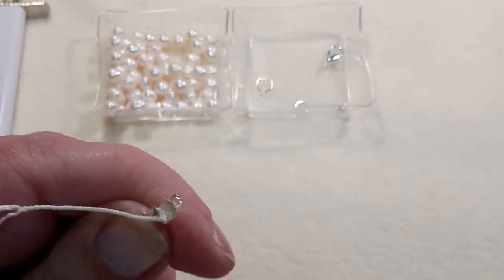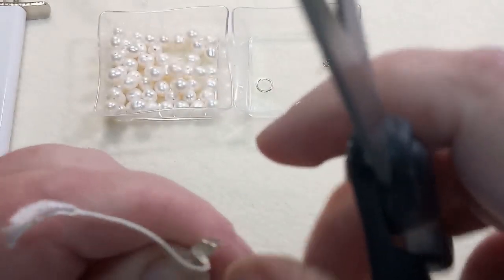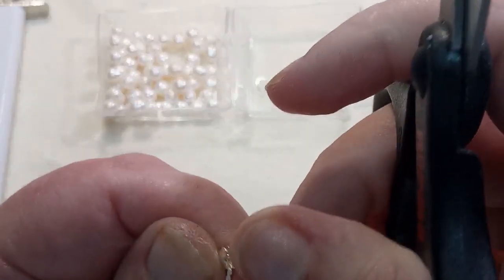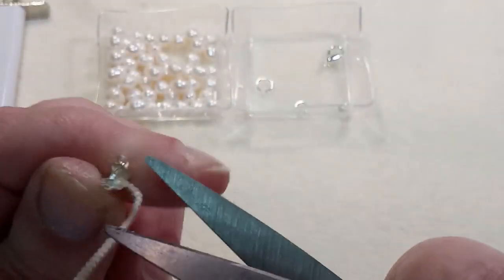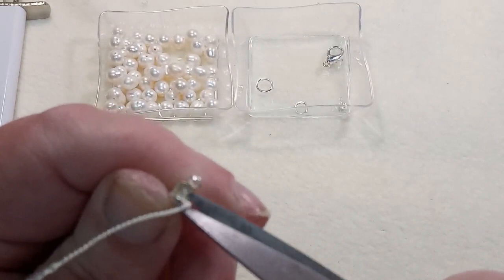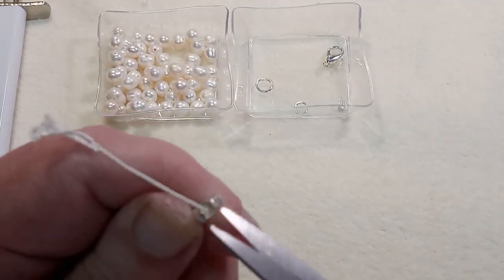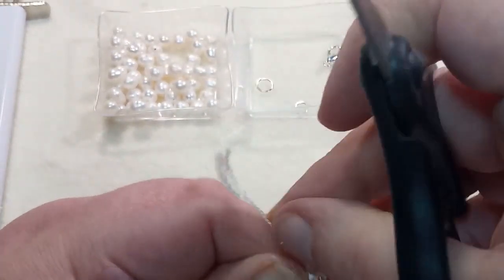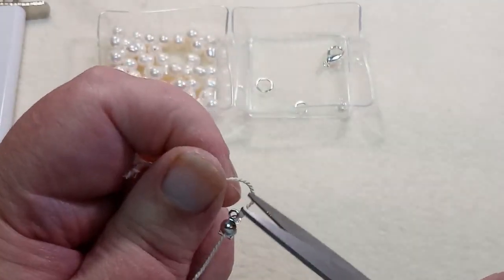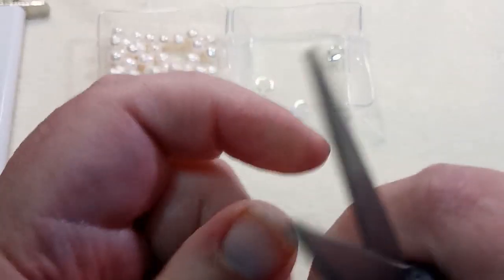Then I'm going to take my scissors and I'm going to cut the end of my thread off. Well, I'm trying to cut my clamshell too. That's not going to work. It'll be easier if I do this. Yeah. Okay.